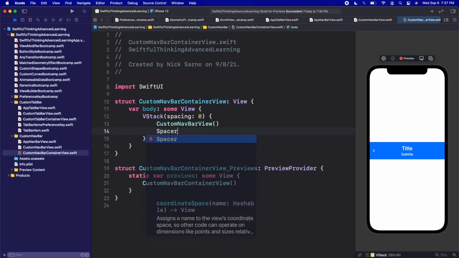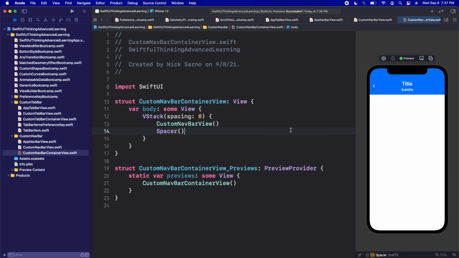So we could just put a spacer here for a second, but really what we want to put underneath this is actually content, whatever screen this is. And that screen obviously is going to change depending on what screen we're on in our view. So we can't hard code a screen here. Instead, we need to pass in some generic view that we're going to call content. So I've done this in the last bunch of videos. You guys should be very familiar with generics and view builders for now, so I'm going to move fast. But in this custom Nav Bar Container view, let's pass in some generic content that conforms to view.